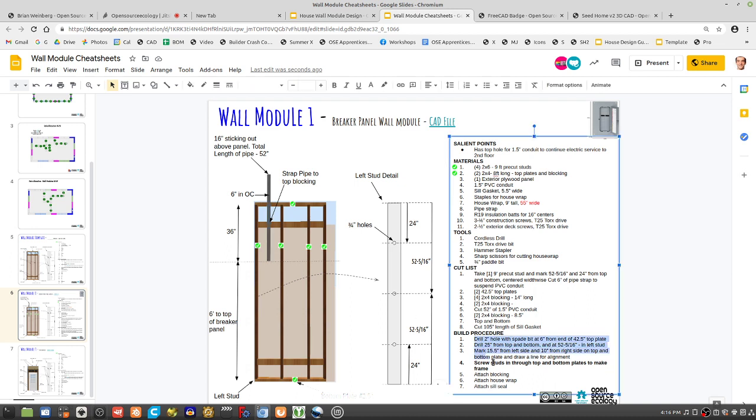But typically the build procedure is going to be the thing you want to focus on, the cut list and build procedure, if you're talking about build cheat sheets. So we can be more specific here and call these wall module build cheat sheets. This is not for any specific person or purpose outside of you're actually building in a field. You've got a crew of people. Say you want to manage a bunch of novices. If you line out the cut list and show people how to cut, you can even have novices do that as long as the build procedure is explained enough.